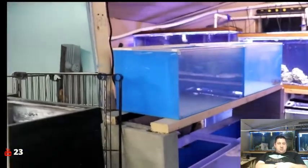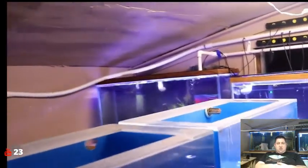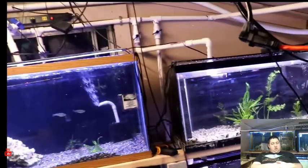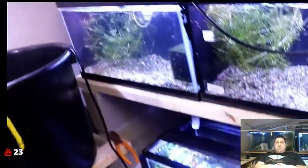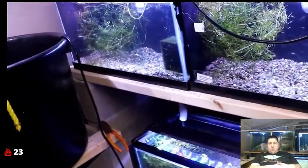And then this is the upstairs part. Some of you guys have seen this already, but I wanted to get a breeder tank. Those are good live bearer breeder tanks. So I'm now working on getting everything plumbed together. Unfortunately, I do not have any clownfish updates. I haven't pulled eggs in a while, but had too many other things to do up here. But I do want to get another batch going soon.